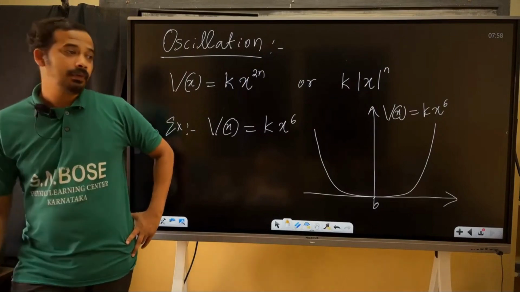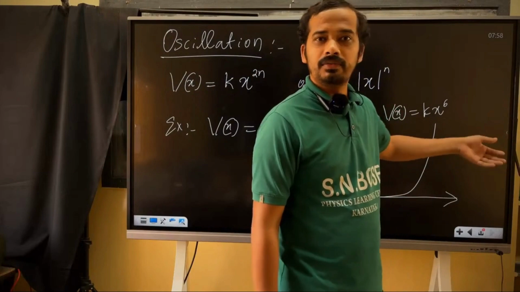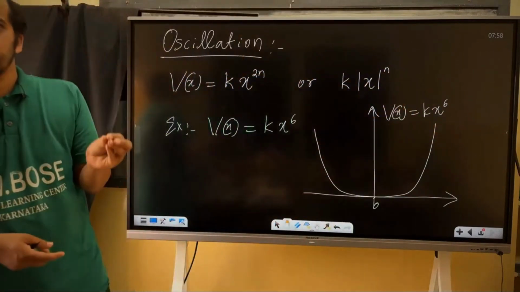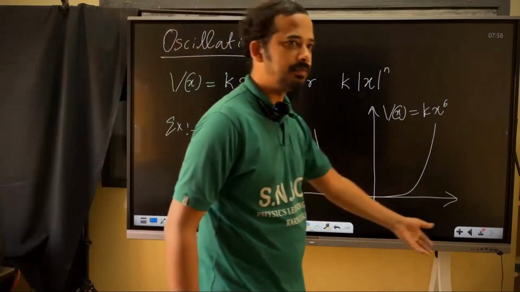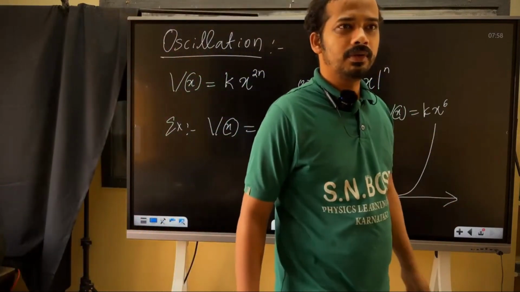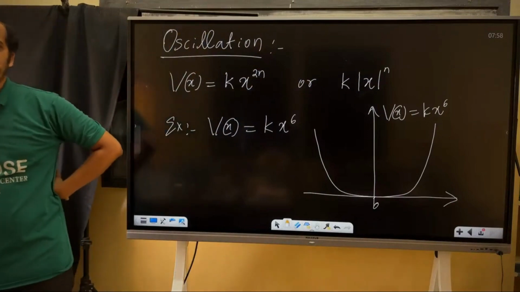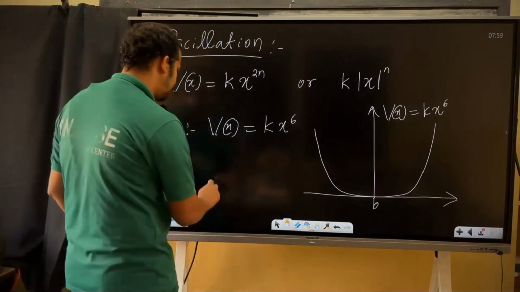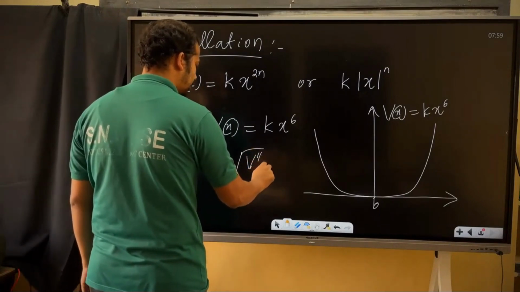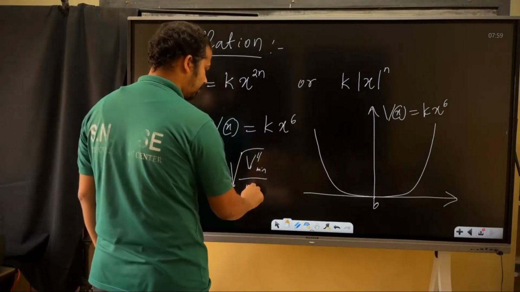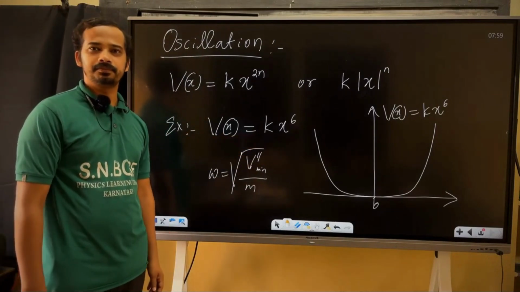When we worked out small oscillation, we did Taylor expansion. The first term was constant, we kicked it off. The second term was the derivative at minimum, that's 0. The third term we compared with half kx squared and found the frequency of small oscillation. Now, if you want to use omega, you need the second derivative at minimum, divided by m, but it won't work. Check that out. The second derivative at minimum is 0.